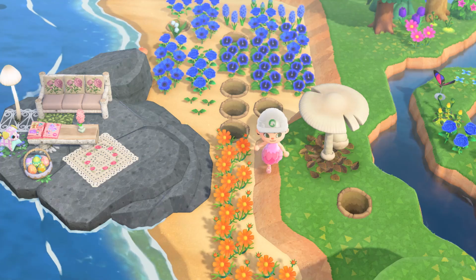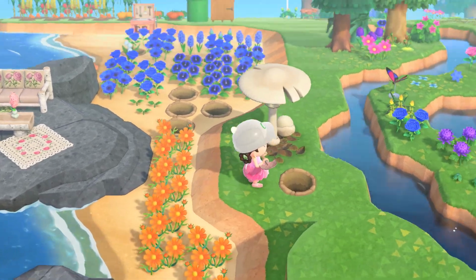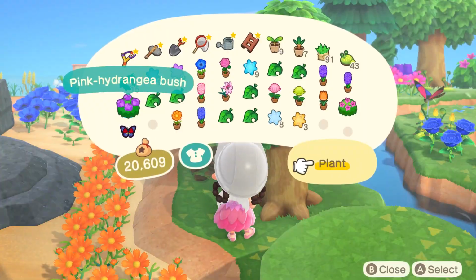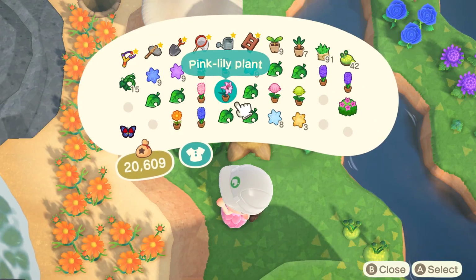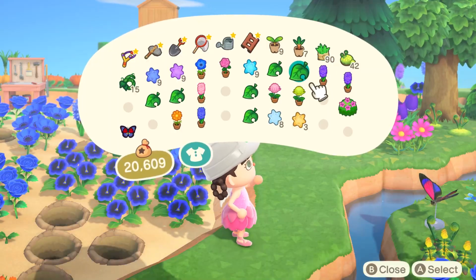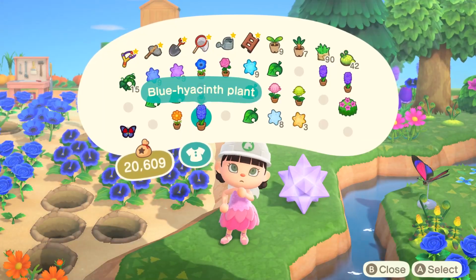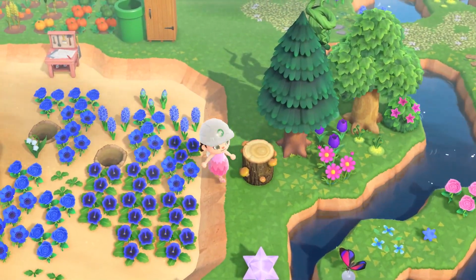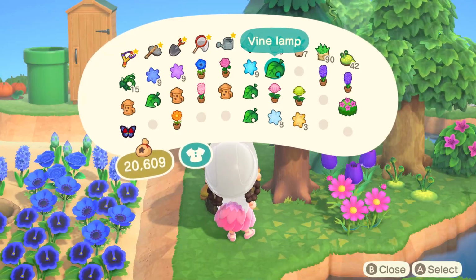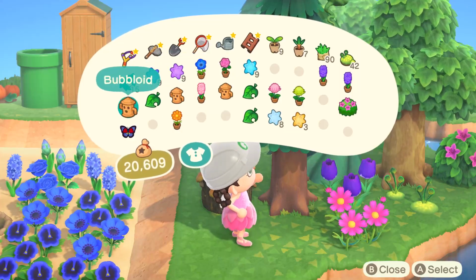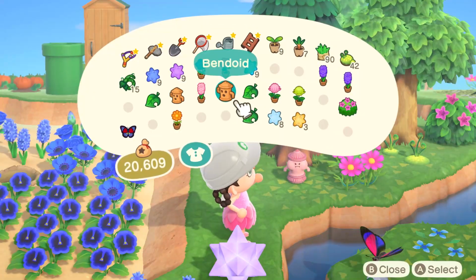I'm just pushing it back a little bit. And then in this hole that I created, I'm going to add this hardwood tree in front of it to kind of hide the mushroom a bit. To finish off this build, I'm going to fill up the area with a bunch of flowers and bushes as I normally do. I'm adding some fairy elements like the Nova light and this mush log, and on top of that I'm going to add this vine lamp just to give some light to the back of the tree, and of course adding some gyroids.